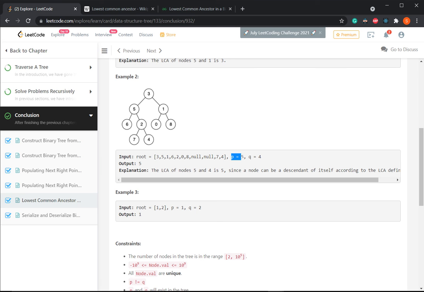For this example, p equals 5, we will append 3 and 5 in array 1, and for q equals 4, we will append 3, 5, 2, 4 in array 2.